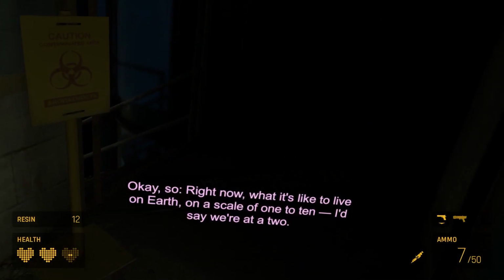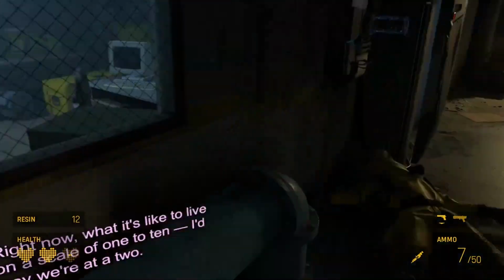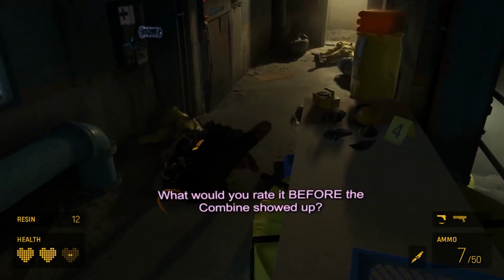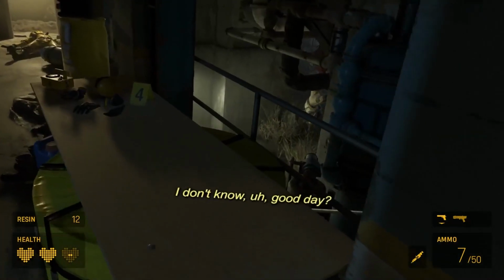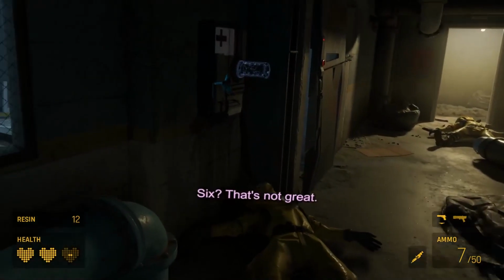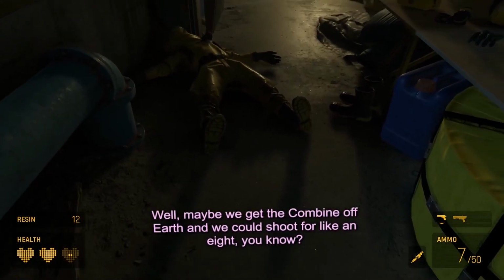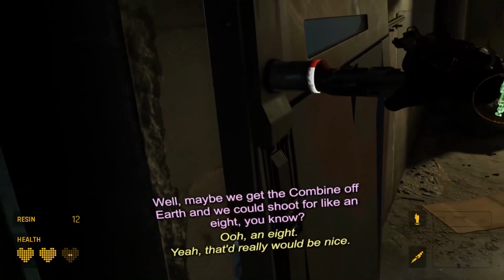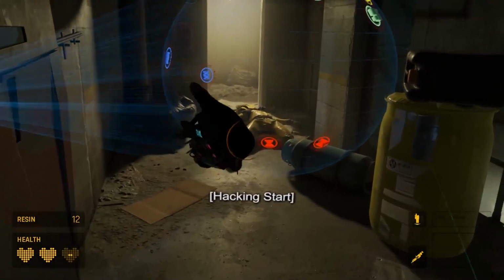Okay, so right now, what's it like to live on Earth on a scale of 1 to 10? I'd say a 2. Yep, could always be worse. What would you rate it before the Combine showed up? Oh, that's a toughie. I don't know. Good day? I'd say 6. Yeah, strong 6. That's not great. Well, maybe we get the Combine off Earth and we could shoot for, like, an 8. Yeah, that really would be nice. Really nice. Oh, boy. Spears.